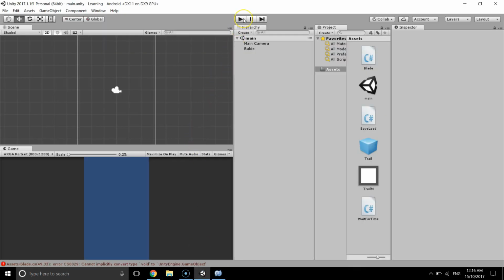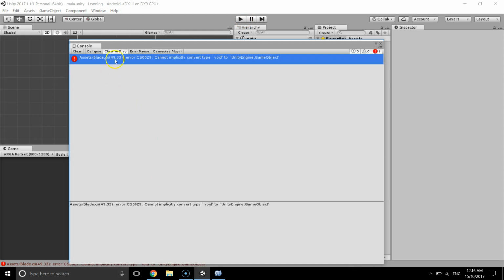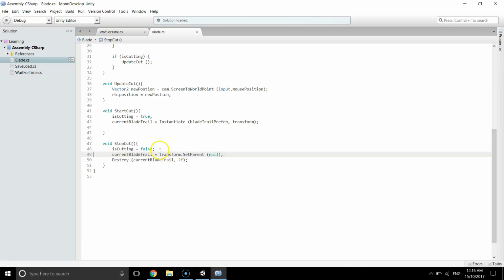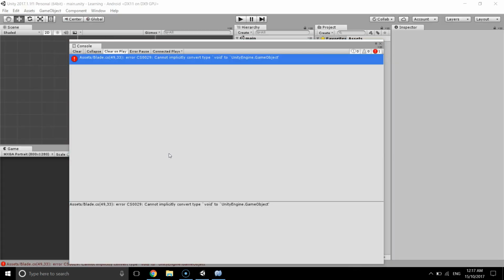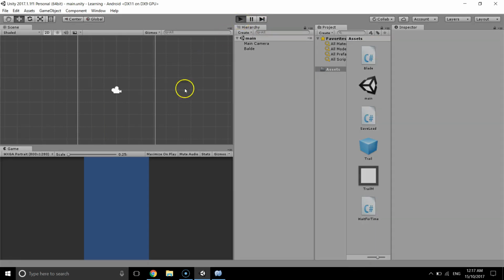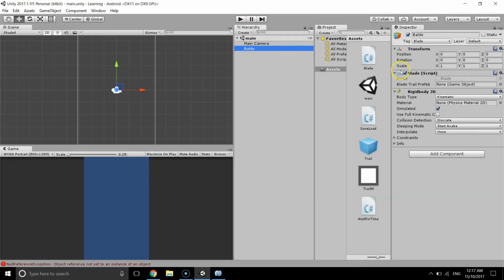Now if I go to, we're getting an error, that's pretty good. And what is the error? Okay, so we have to use dot here: currentBladeTrail.transform.SetParent is equal to null. I think that will solve our problems. If I hit play, we haven't assigned the game object of the blade, which will be the trail in this situation.